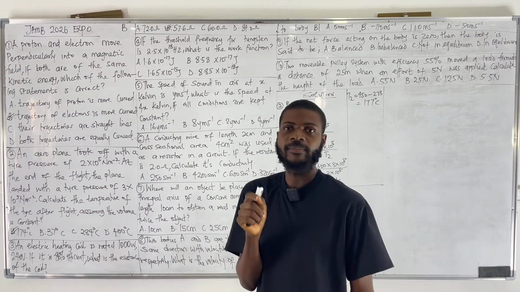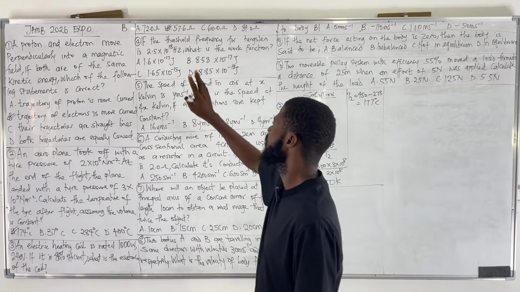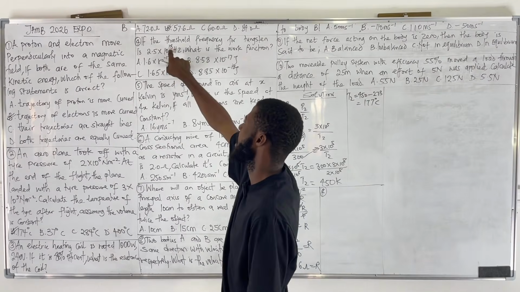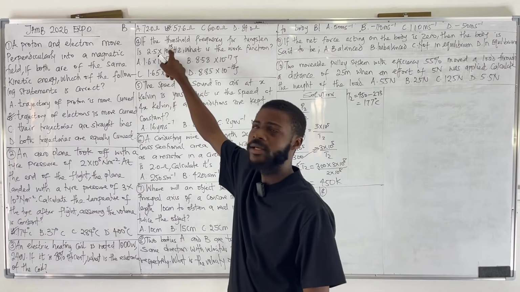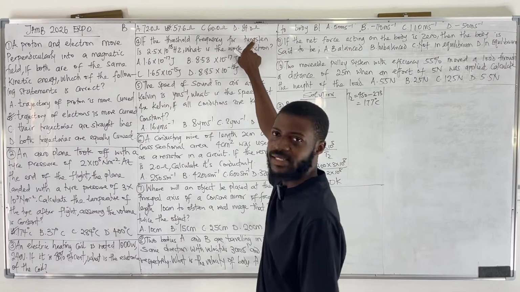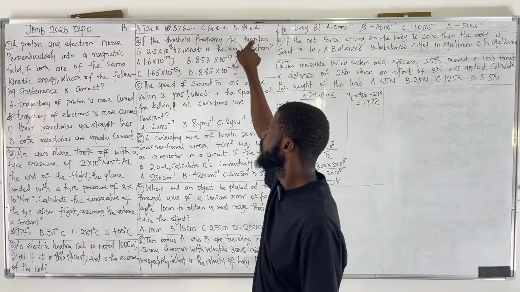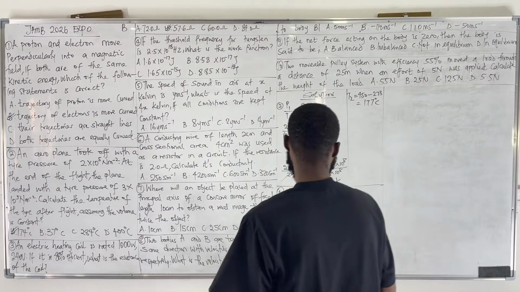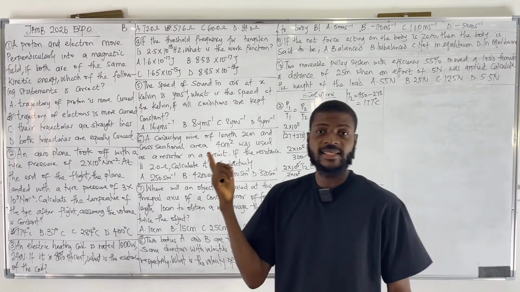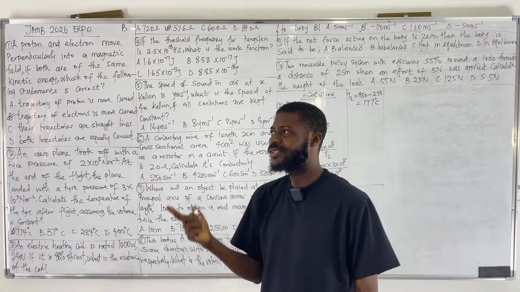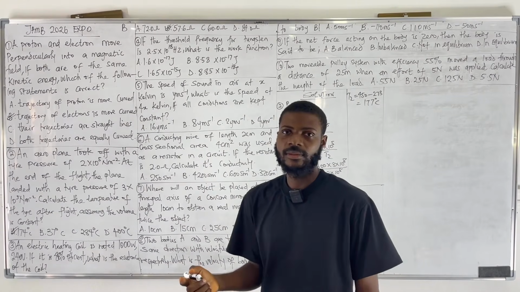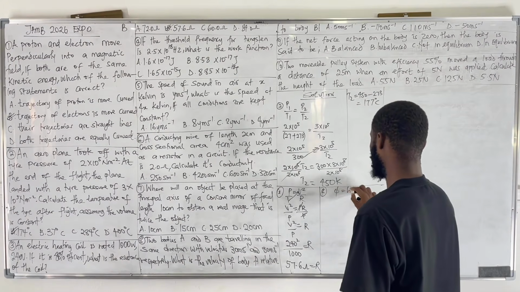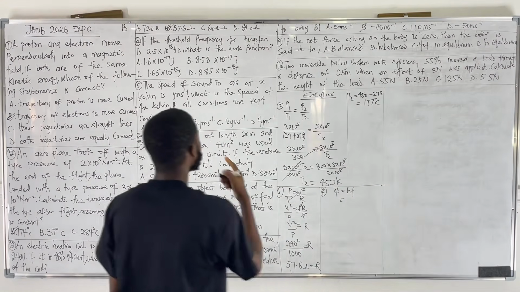But that's a problem in itself, because the actual question, this very one, has a minus here. That's terribly low for the frequency of tungsten. Very, very low. So it should be positive. In a case where it's negative, use it like that, but your answer will not be in the options. That's the problem. So we have that as positive. So the work function is going to be HF.